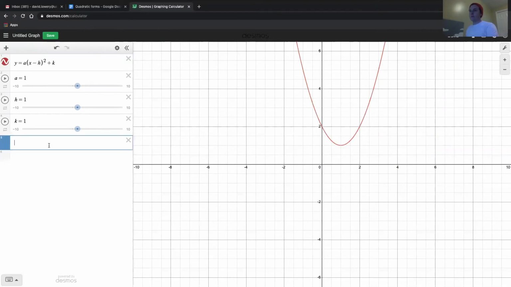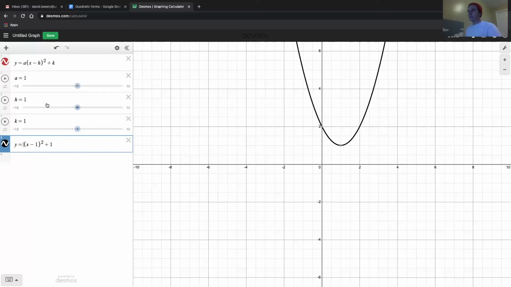If I were to write this out with these values for a, h, and k, it would look like 1 times x minus 1 squared plus 1. So we don't really need this one. That's the vertical stretch factor. We're not really stretching it at all. But what I want you to notice is that the vertex is at positive 1, positive 1, right? So if we have it in this form and we're taking the vertex, we need to take the opposite of this guy and then just this guy back like normal. We don't change that at all.